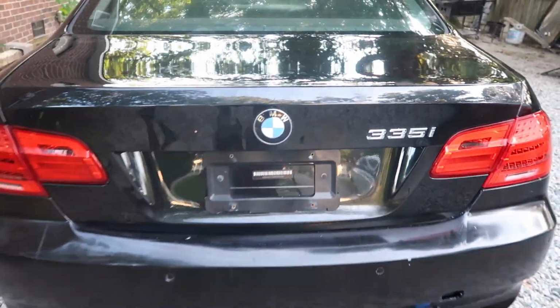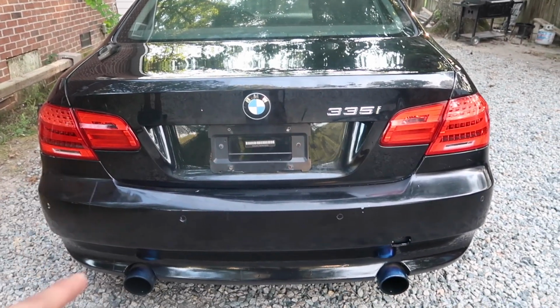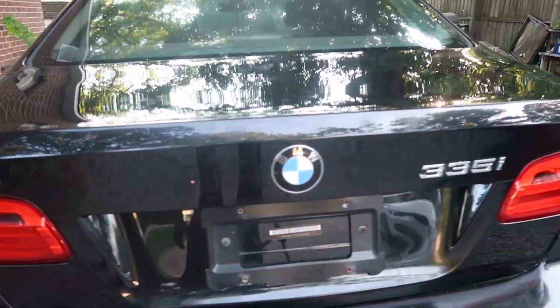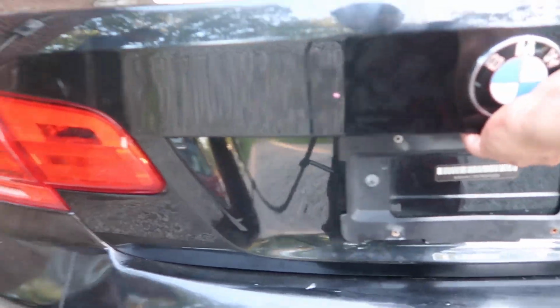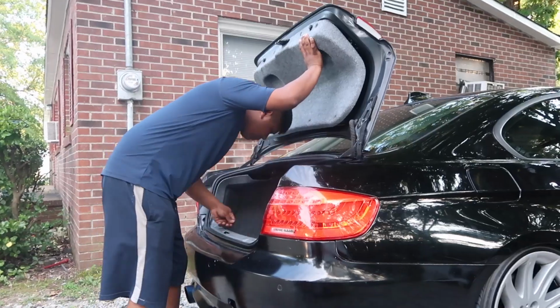The next thing Thomas got in his market for the cosmetics is the M-Tech 2 rear bumper, but the trunk looks so clean. It's spotless. The trunk looks way better than the hood, but the hood looks pretty clean and it still works. It opens like how it's supposed to, so that's a pretty good job.